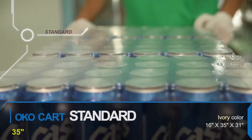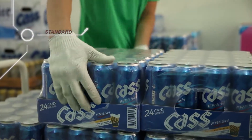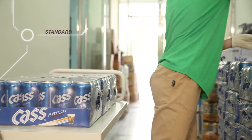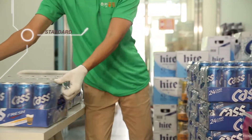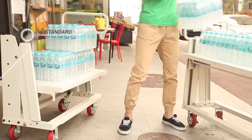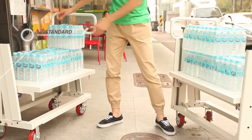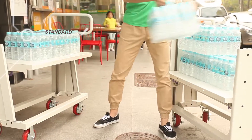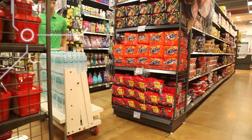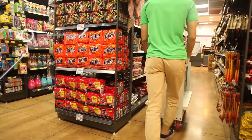Technology always exists for the goodness of people. When loading stuff, it is like being lifted automatically to accommodate the working level. We call this product Standard. It does not need an additional power source — we utilize the non-motorized, eco-friendly SGPR system, which is convenient to manage in the Standard. Standard is the product with mobility and convenience of large loading and unloading, and it is more advantageous in mobility compared to the equivalent U-Boat Cart.